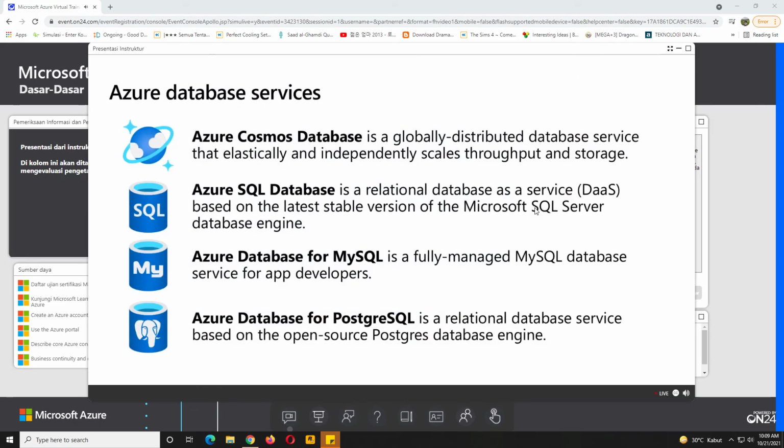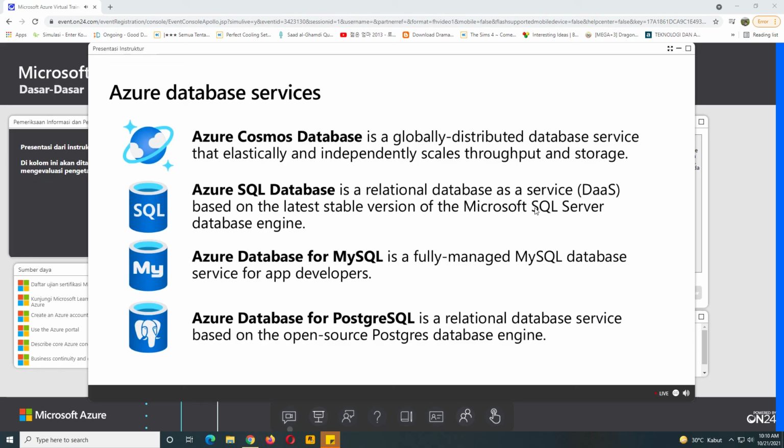We have a variety of database services in Azure, including Cosmos DB and SQL databases. Cosmos DB is a globally distributed database service that enables you to elastically and independently scale throughput and storage across a number of Azure geographic regions. It's a non-SQL database. It allows you to take advantage of very fast millisecond database access using your favorite API tools such as SQL, Cassandra, MongoDB, and Gremlin, and it's the first and only service to offer five nines SLA.